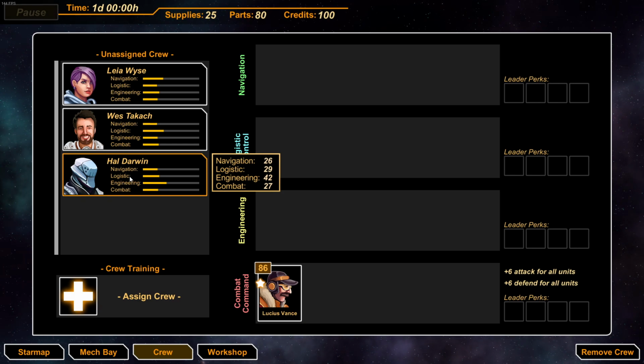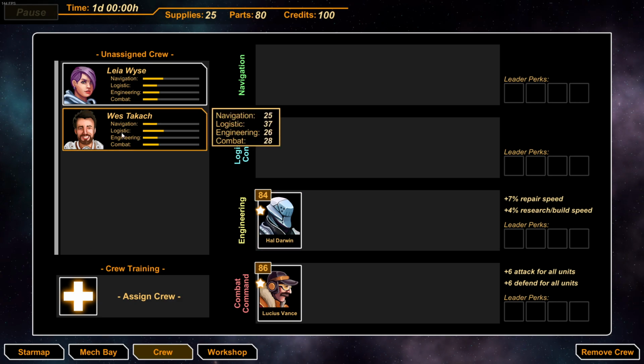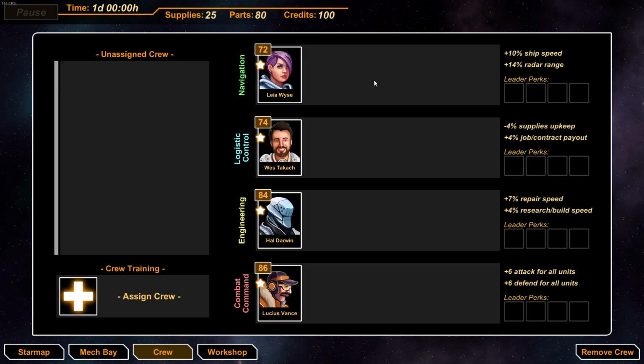Hal Darwin is the best engineer. We'll put him in engineering. +7% repair speed, 4% research build speed, +4%. Wes Takach. We'll put him in logistic control. He looks good there. -4% supply upkeep, +4% job contract payout. He's got a 74 there. And Leia Wise, navigation, +10% ship speed, +14% radar range.